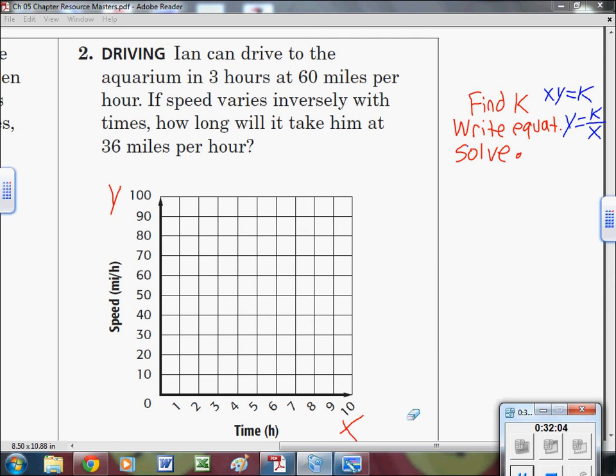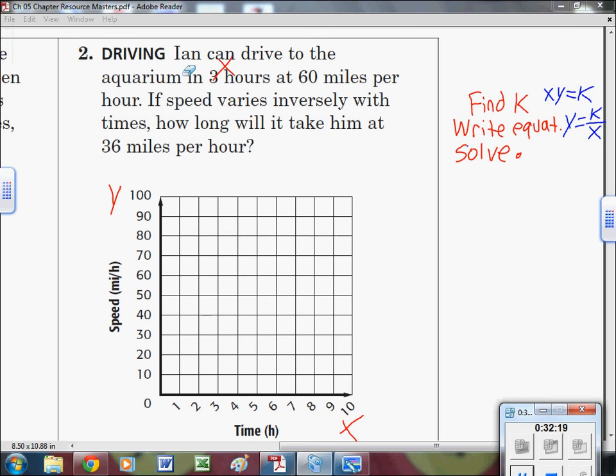Oh, that's not a good way to do your traveling. You really shouldn't be like, I have 2 hours to get there, I must go 120 miles per hour. That's a terrible idea. But we're just doing this in a theoretical sense. Maybe it's a race. Hopefully not out in public. Moving on. So find k.